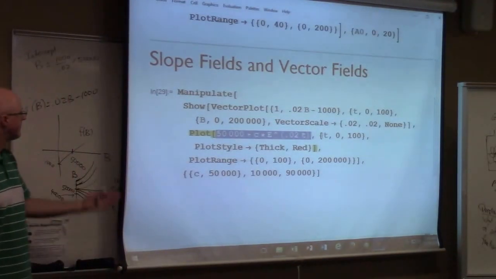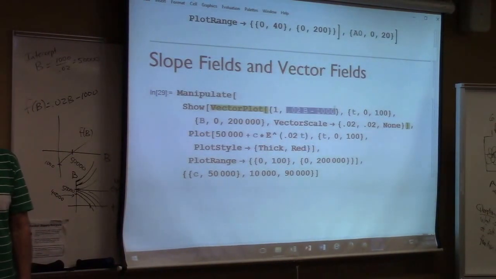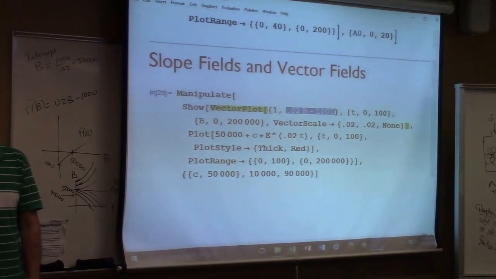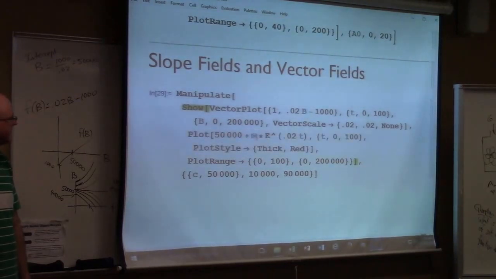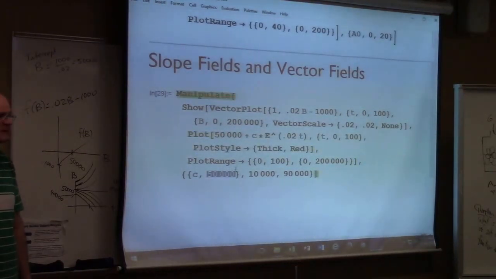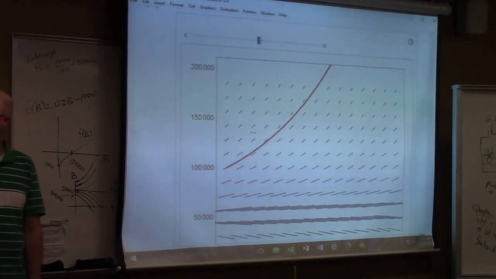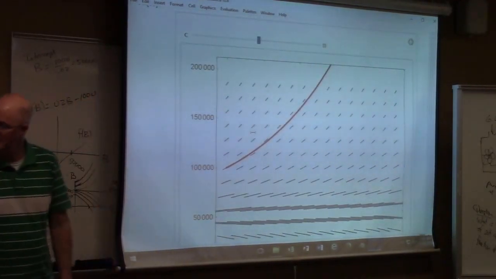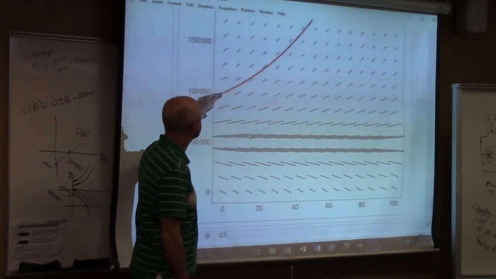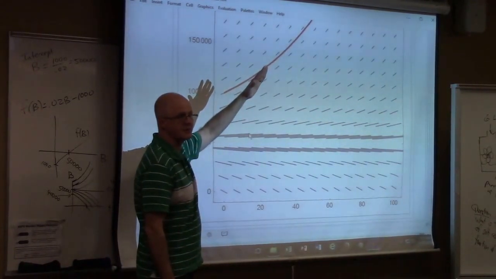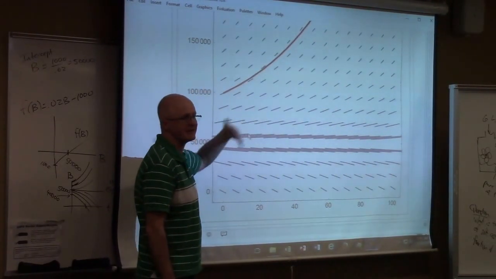We found a general solution of the form 50,000 plus C to the 0.02t. Then we made a slope field for that using vector plot where I had to put the right-hand side of the differential equation in the second spot. During break, I added a plot of my solution for different Cs. The C we found for our initial value problem was 50,000. Here, there's our particular solution curve. We're at $100,000 to start with. That's how our money is growing when the interest rate is 2% annual, compounded continuously, and when we were withdrawing $1,000 per year at a continuous rate.